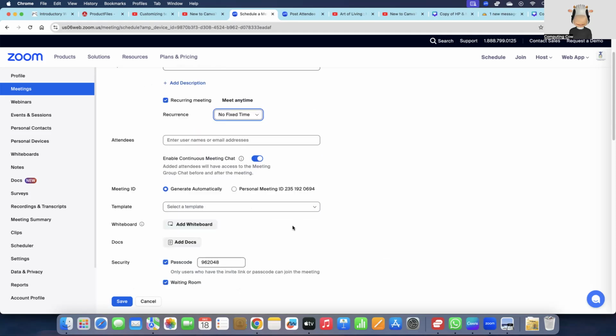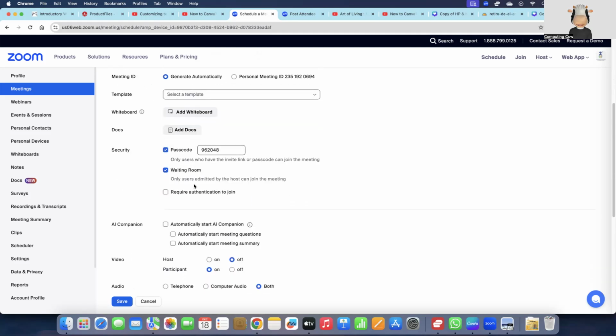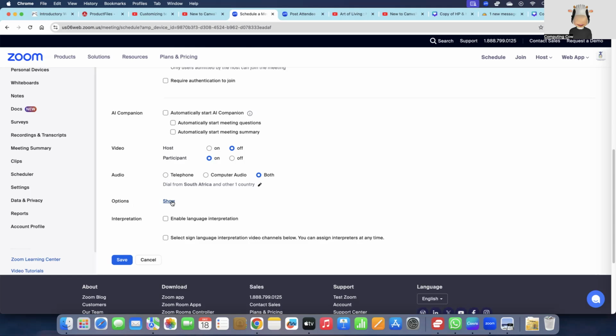Next thing I'm going to do is I am going to disable the waiting room. And the reason I'm disabling the waiting room is because sometimes we have other volunteers or teachers that need to access the meeting without having logged in to the Zoom account. For example, we could give them the host key, and by sharing the host key, they can claim host for a particular session. So in order for them to enter the meeting and then to claim host, the waiting room needs to be disabled.